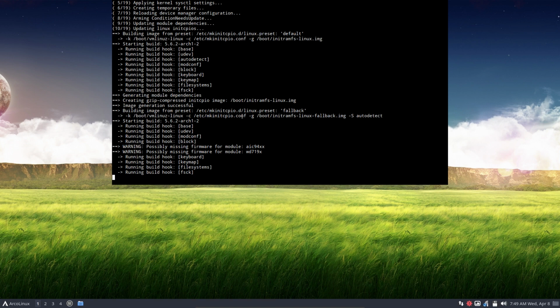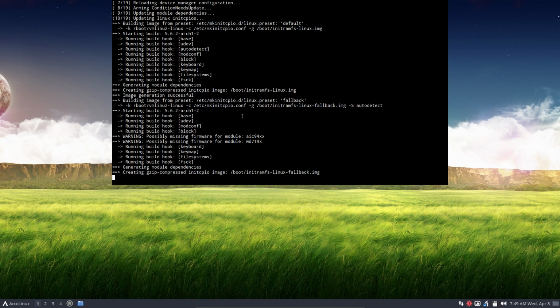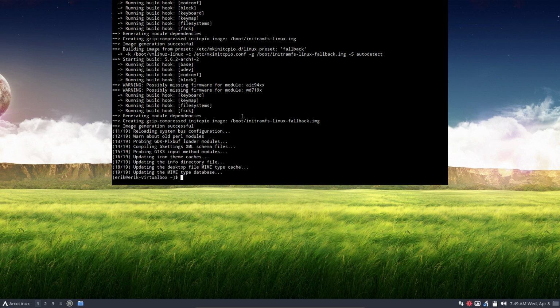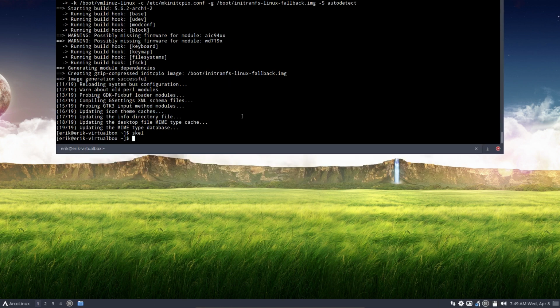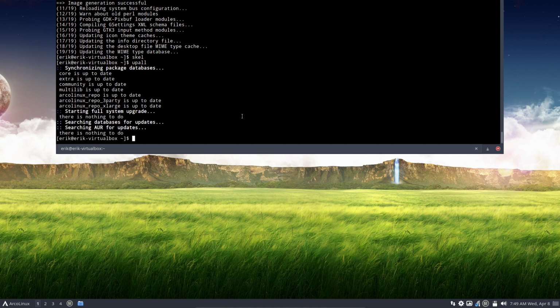So if you want to use it, you need to copy paste it over to your home directory, and that's what you should read about on arcolinux.com. What is this skel? Okay. When I do this skel thing, I've copy pasted everything over from etc skel to my system. That breaks my terminal look, but that doesn't matter. And then update all, then you go to see if everything from AUR is also there.